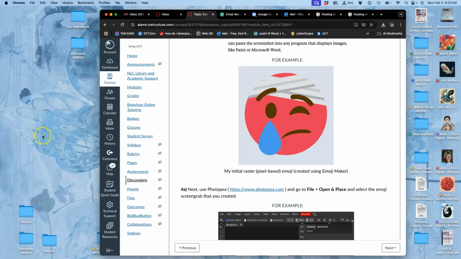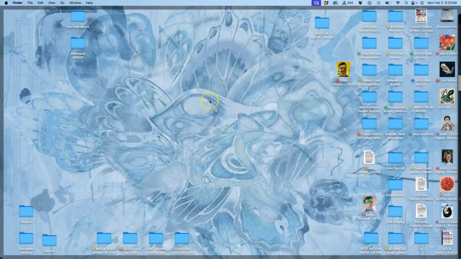So there's two things we always want to do at the beginning of class. The first is we want to go to our Documents folder, and we want to pull out our class folder and bring it onto the desktop. So there's mine. This is the one for the afternoon, right?